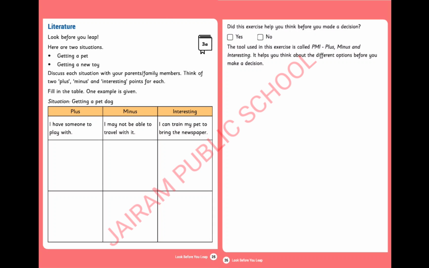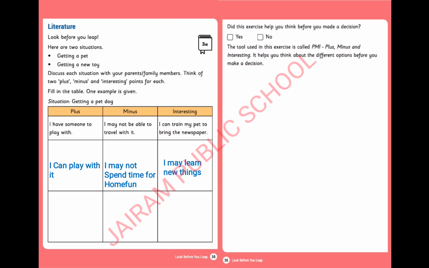I am going to give you example for second situation. I can play with it. What is the second situation? A new toy. So if you get a new toy, what will happen? You can play with that. You may not spend time for home fun. Not only for home fun, you may not spend time for reading, writing or any academic activities that is useful. You will be playing with the new toy for the whole day.